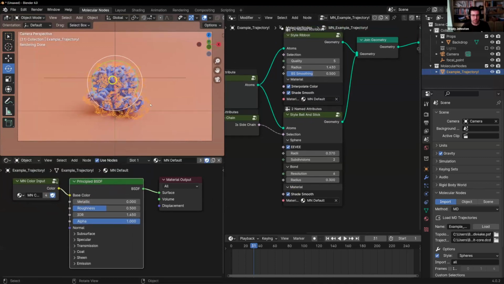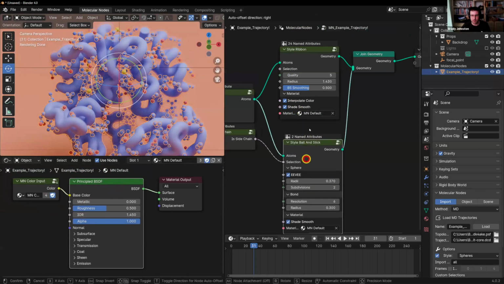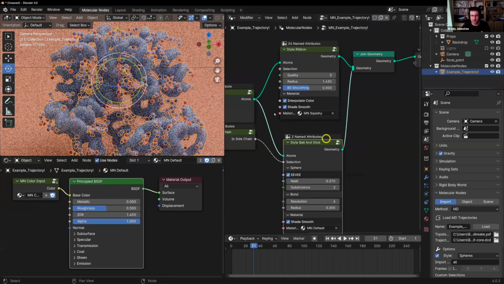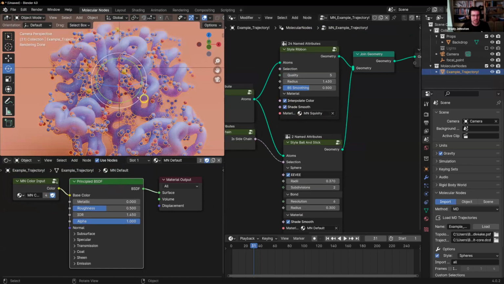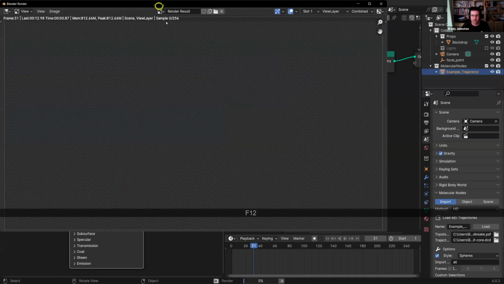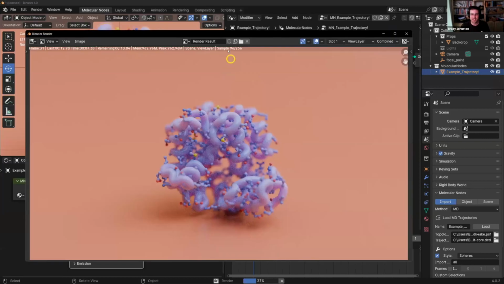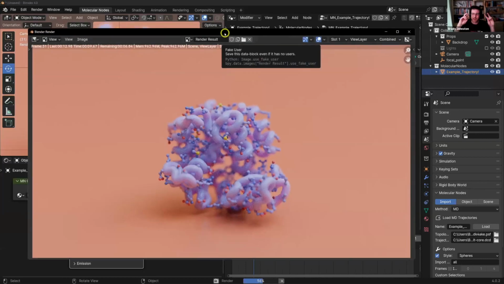And then applying the material, if I wanted to, I could take the ribbon and change the material to one of the defaults that I've included called Squishy, which, if I click render, looks kind of biological and soft and squishy looking, which is an effect that a lot of people go for when rendering biological molecules. Again, it's all meaningless at this scale, so why not have a bit of artistic fun with it?